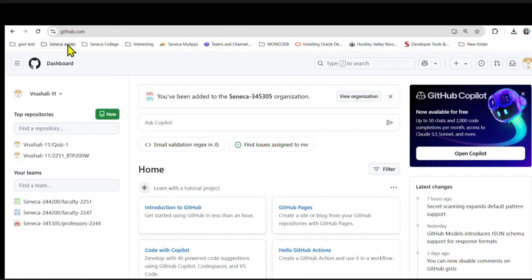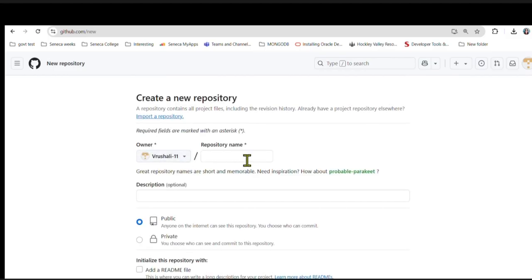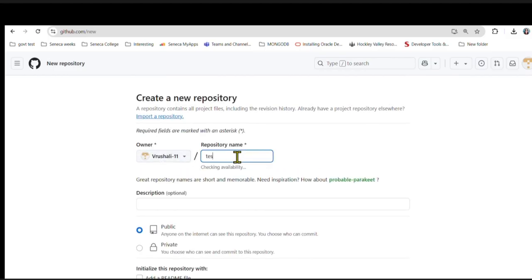Now go to your GitHub session and open your dashboard. Once you see the dashboard, click on new repository, the green button on the left side, and then add your repository name, which is a new name.